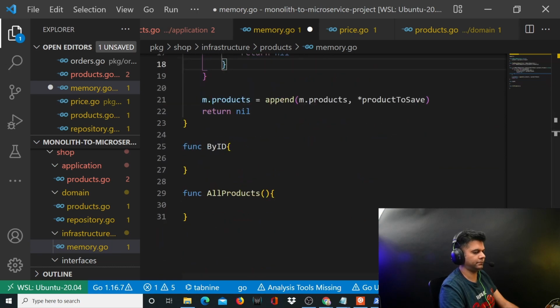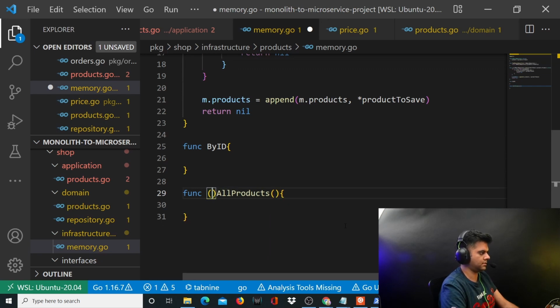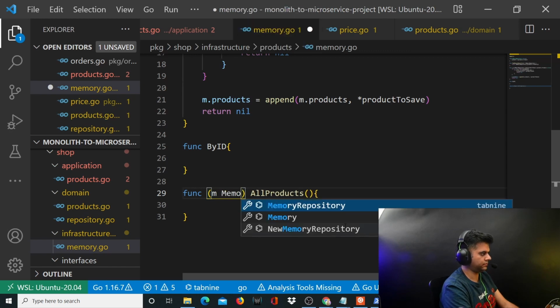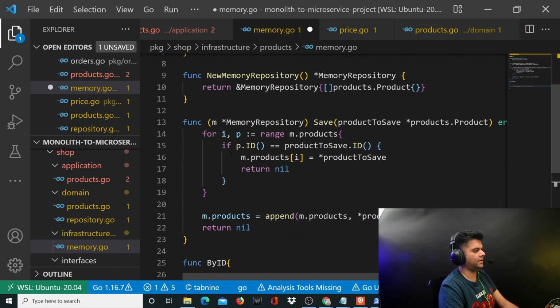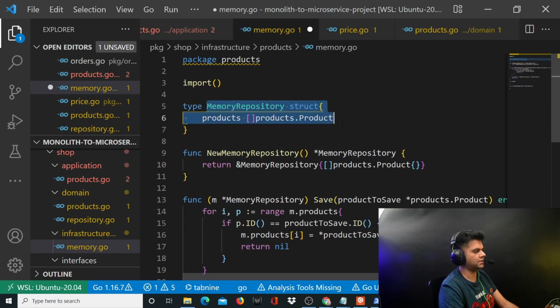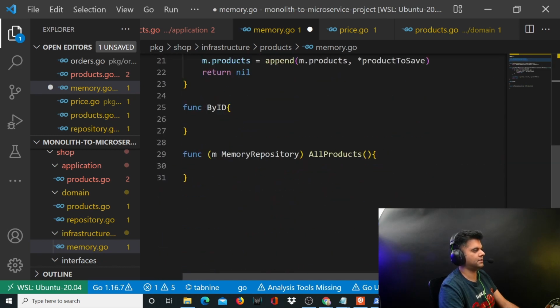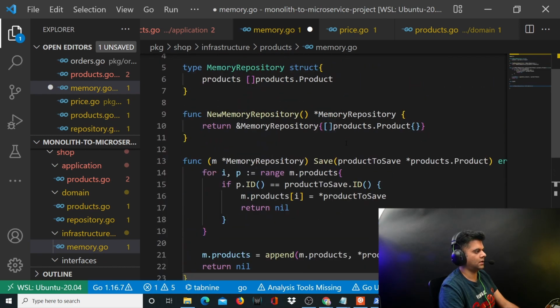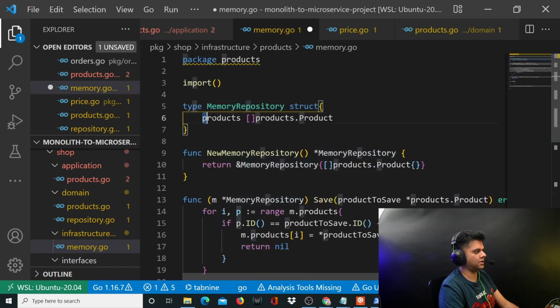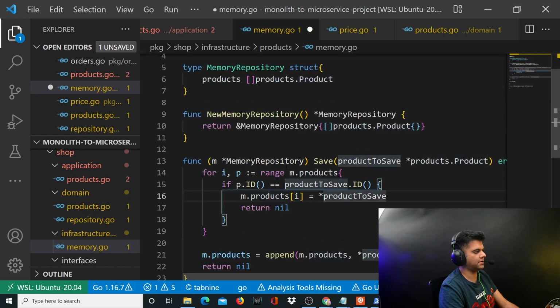Okay. And all products, right? All products is again a struct method. So all of the methods here are struct methods belonging to this struct. Make sense? And the struct has products, right? So this is why you're able to access m.products here.